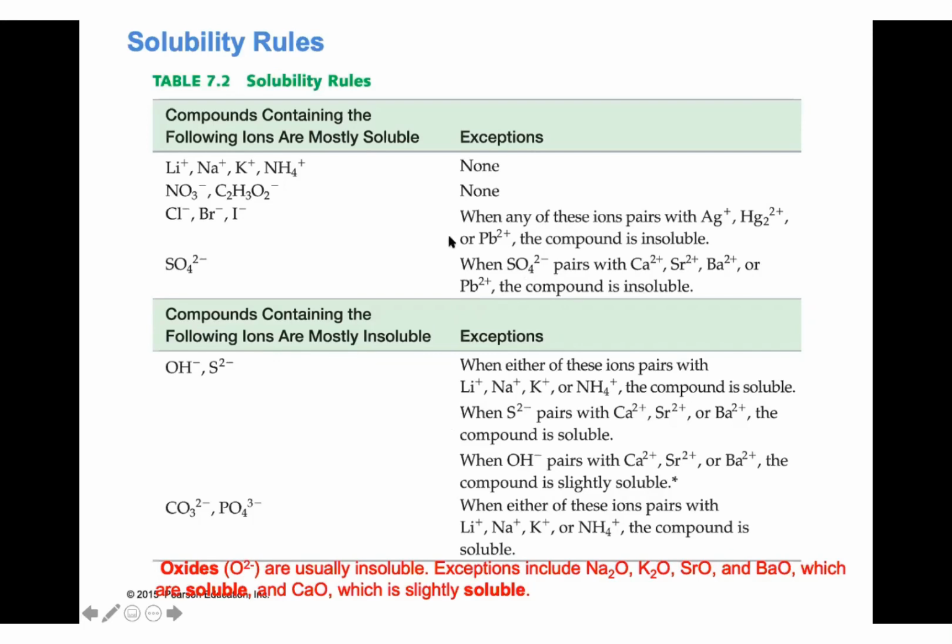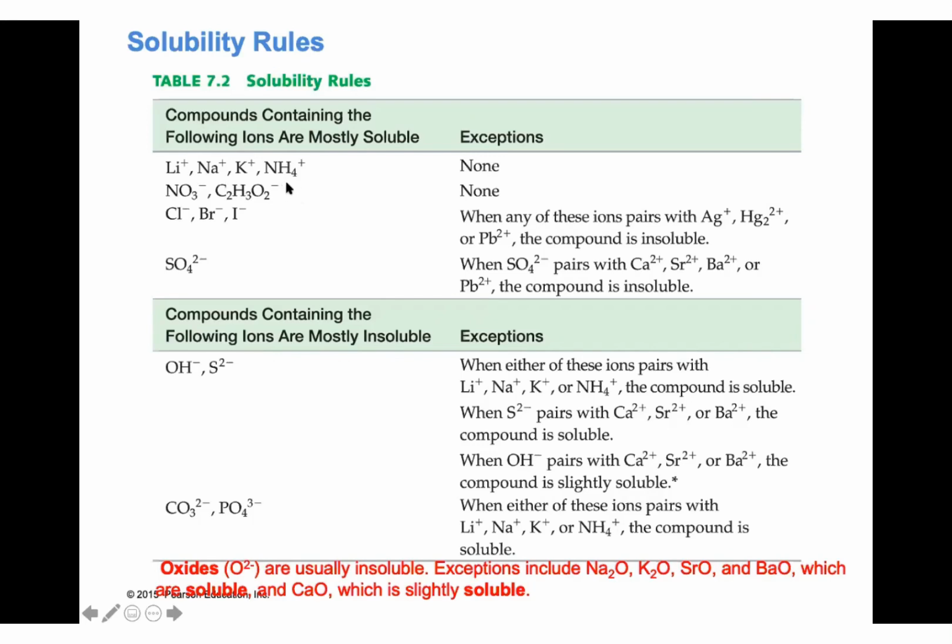If you remember, we said that aqueous means the solvent is water, right? So if the compound is not soluble in water, we put S as solid on the right side of the compound. If it is soluble in water, we put AQ in parentheses on the right side of the compound.